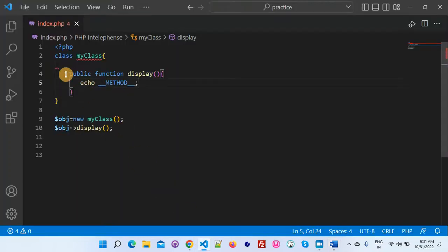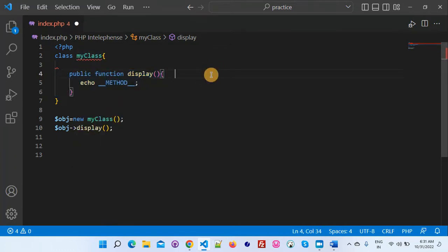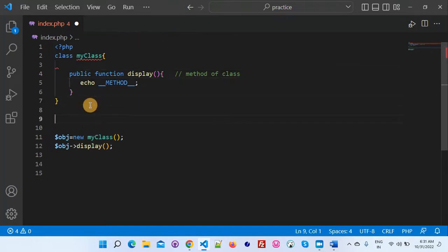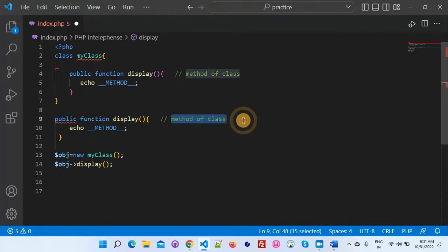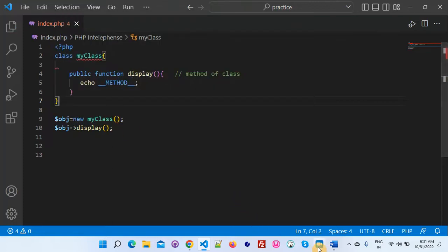So here I have defined this function inside the class, so we consider this a method of the class. But if it is not inside the class, it is considered a function. So this is the function and this is the method. This is the difference between method and function.